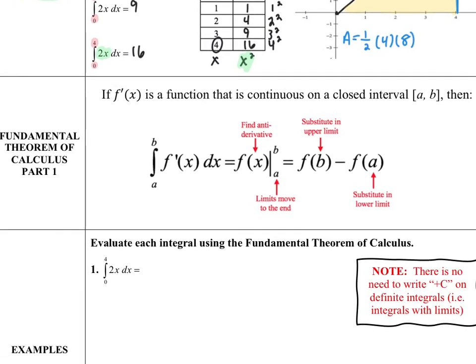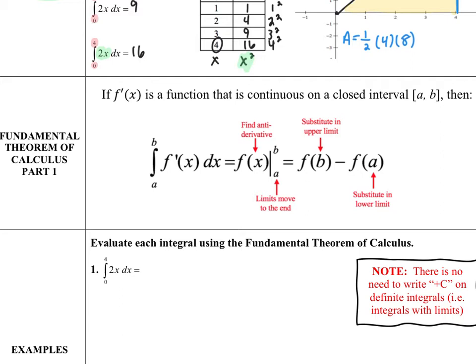And as you'll see, it's far superior to what we've done in the past, because in the past we've either been reliant on our region to be a geometric shape, for which I could find an area formula, or we were just finding estimates using those Riemann sums, but they were just approximations, not exact area values. You'll see this will give us exactly what that area is, and I'm not dependent upon an area formula to find it.